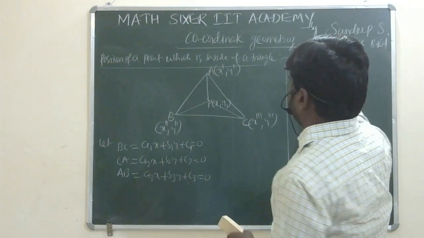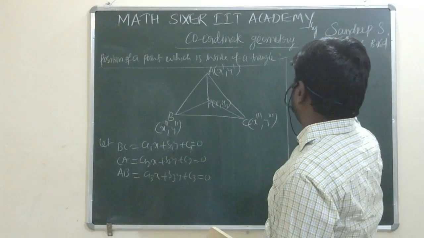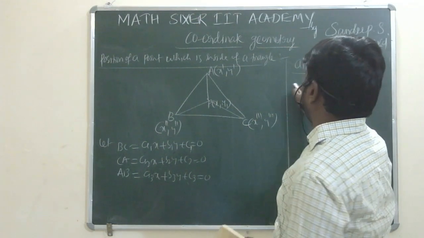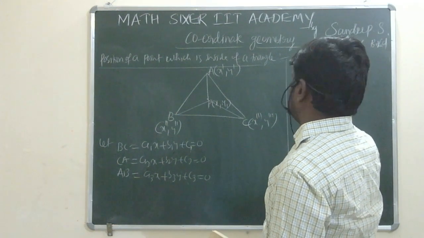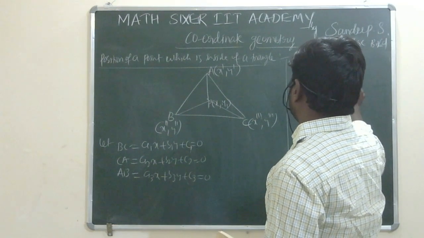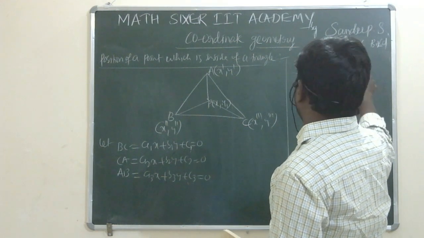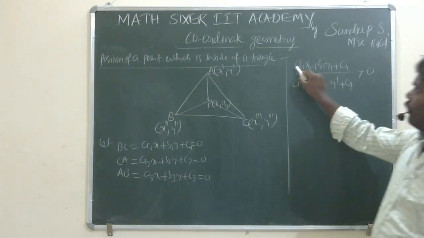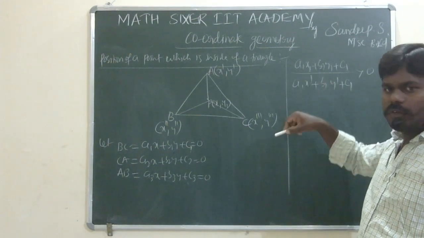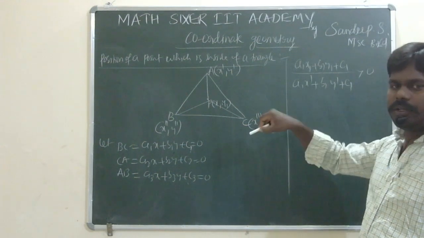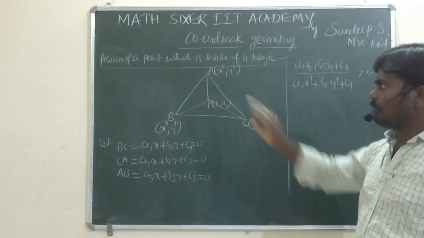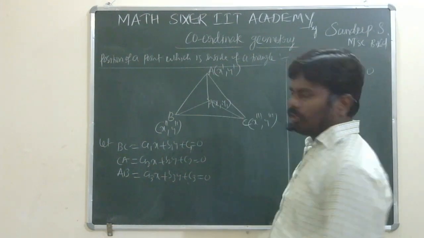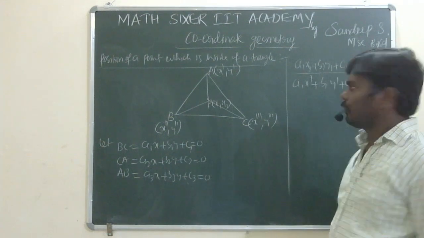(a1 x1 plus b1 y1 plus c1) divided by (a1 x dash plus b1 y dash plus c1) is greater than 0. Okay, f of x1 comma y1 divided by f of x2 comma y2 is greater than 0 when the points P and Q are on the same side of the line, which we have just seen. So by that I have written this, because the points P and A are on the same side of the line BC. So this is greater than 0.